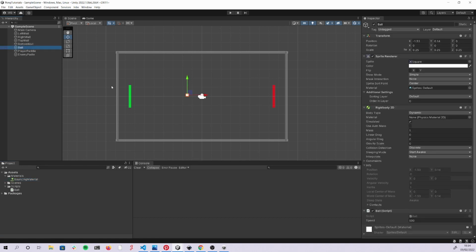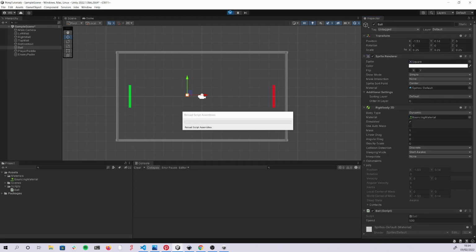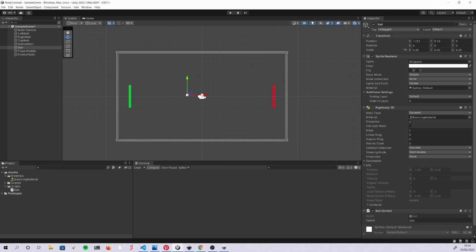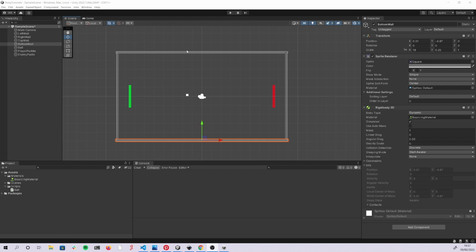Okay, and our ball should have bouncing material too. So let's see that now. It's still not bouncing. That's not a problem, and we can do some stuff to fix this.